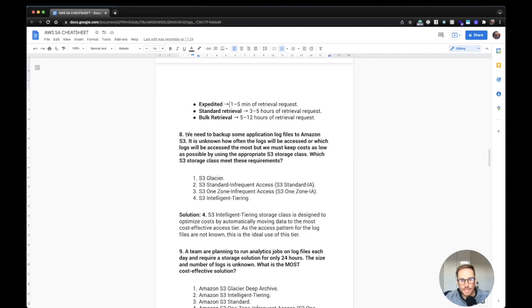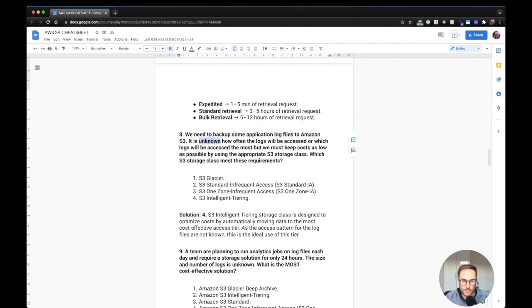We need to back up some application log files to Amazon S3. It is unknown how often the logs will be accessed. Okay, this unknown keyword is important, or which logs will be accessed the most, but we must keep cost as low as possible. So in this case, we have the keyword: unknown.